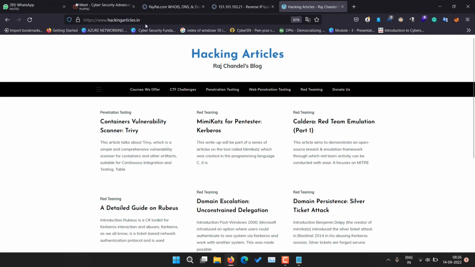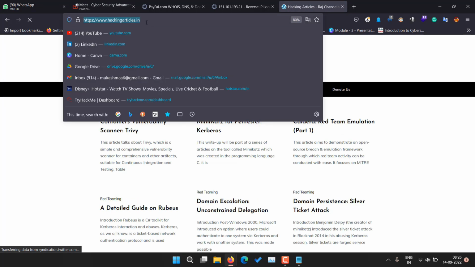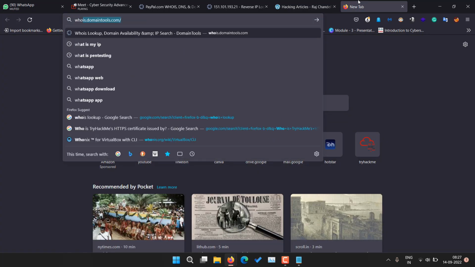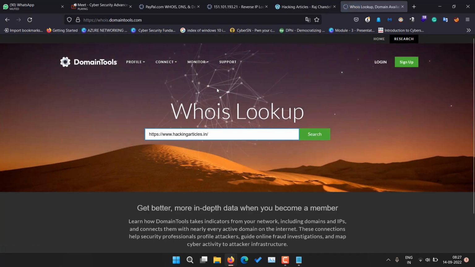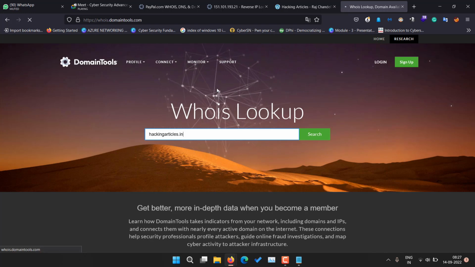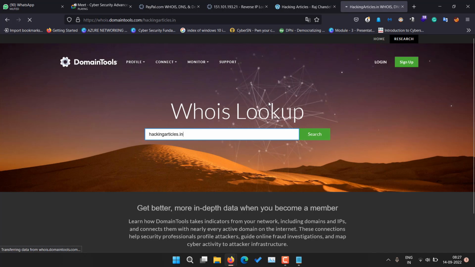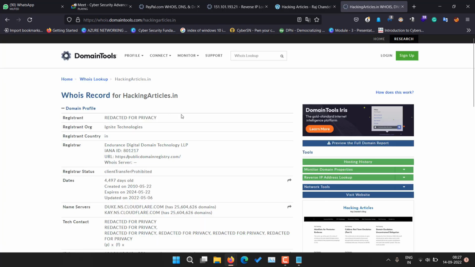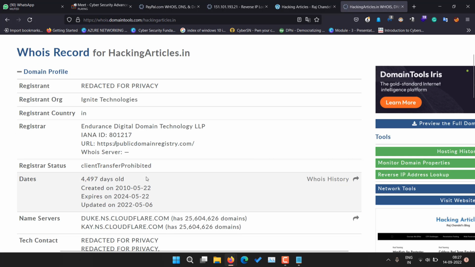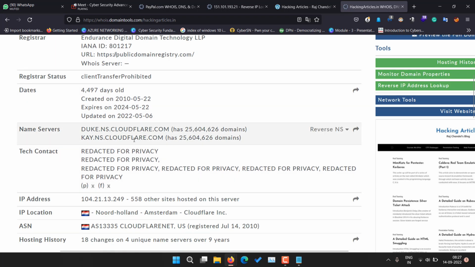Now if I take this particular domain and do the WHOIS lookup, there you can see we got the information, like the current hosting and name server.